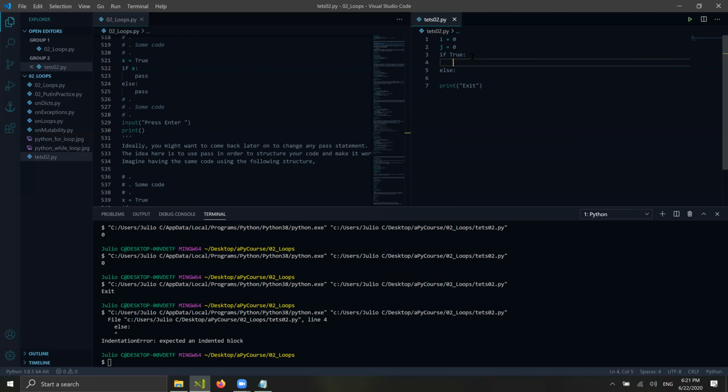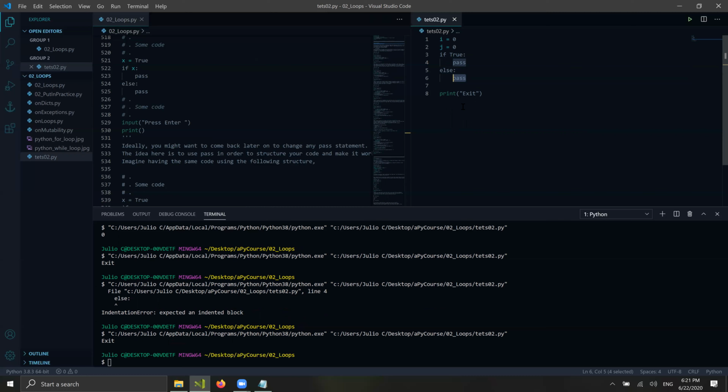But sometimes when you are structuring your code and thinking on how to work with some of the tasks, and you don't know yet, you use the pass keyword, which will eventually make your program not complain. This is just a placeholder, so you can make the structure first and then work with whatever you want to do after. So that's how you use the pass statement.